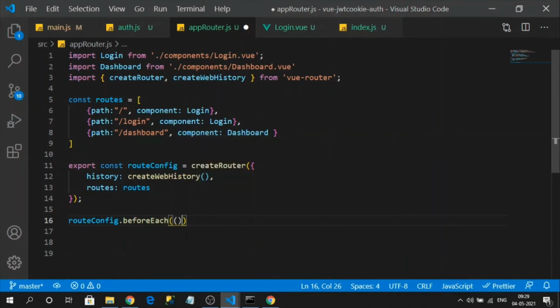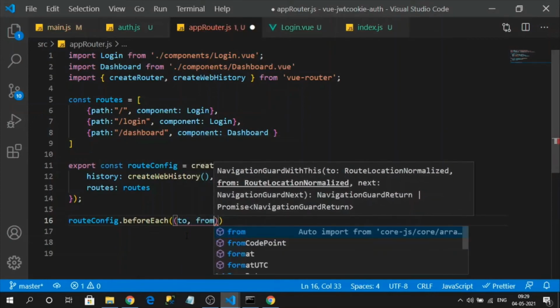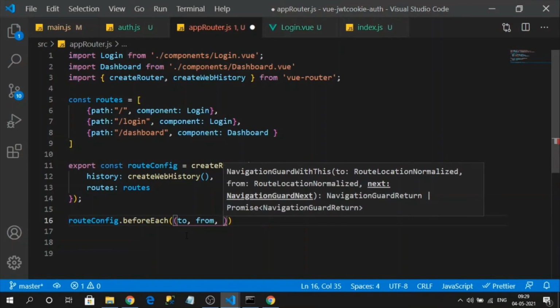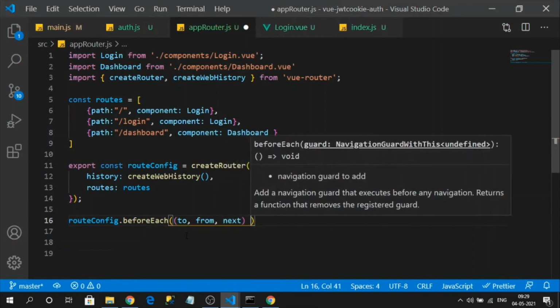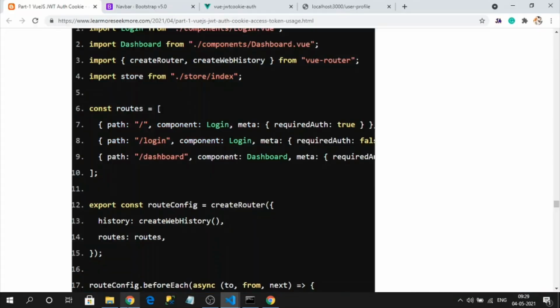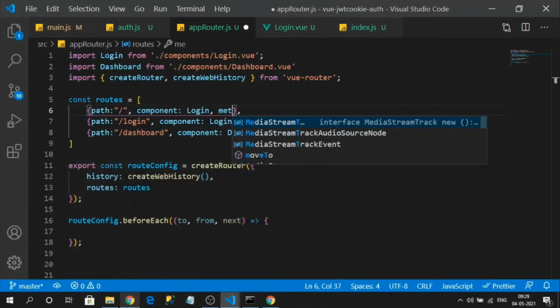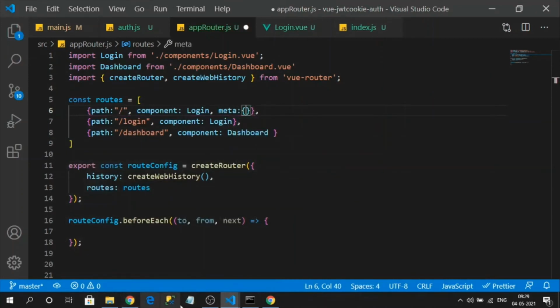Here we will have a method like to, from, next in an arrow function. Okay, and to implement some guard functionality in the routes array, we need to have one more property like meta. In this object we can give any data.